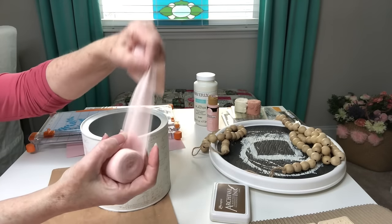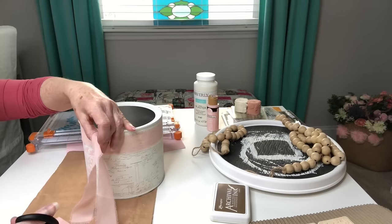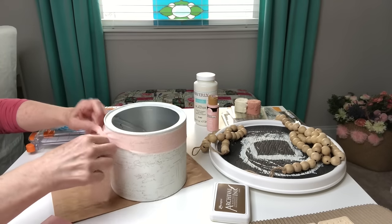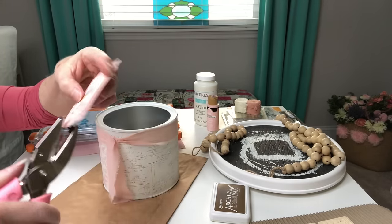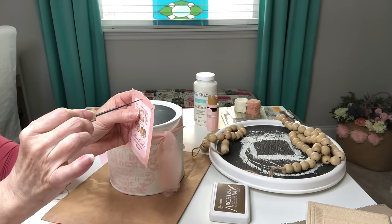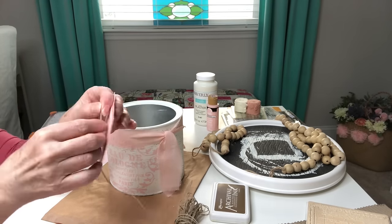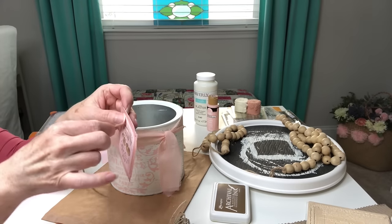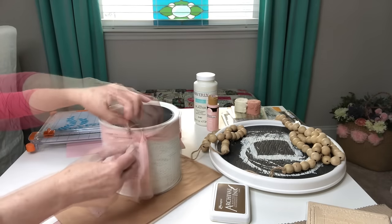Now I want to take some of our ribbon here. Oh, so pretty. And tie that on like that. Get my tiny punch. I'm going to take my awl and make the hole just a tiny bit bigger. And then take some really fine twine, and I want to tie that onto the side.